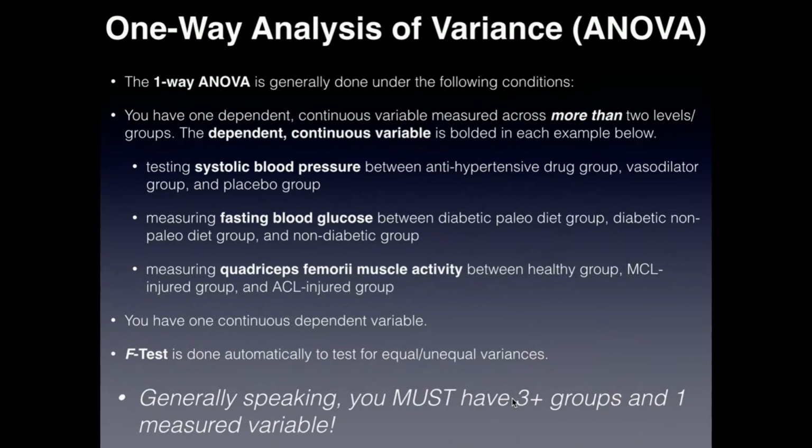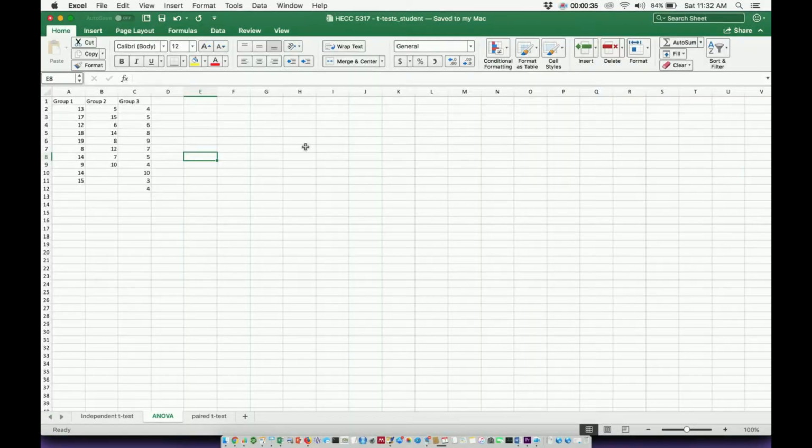So now that we've covered that, let's actually go and run one of these in Excel, and I'll show you how to calculate the ANOVA. I will preface this video by saying 2 things. Number 1, I use the Mac version of Excel, and so if you use the Windows version, it's going to differ ever so slightly, but it's basically going to be the same for all intents and purposes. And number 2, if you have not already downloaded the Data Analysis ToolPak for Microsoft Excel, make sure you do that, or go and watch the video where I explain very briefly how to download it. It's very simple. I'll put the link to that video in the description of this video.